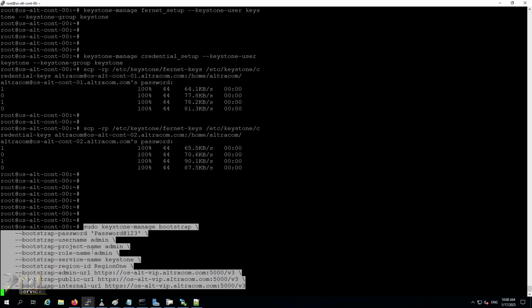Admin is the project name, and then the region is region 1, and for the admin URL we're going to be using the fully qualified domain for the virtual IP, and we need to bootstrap the admin URL, public URL, and the internal URL. So we're only going to run this on the first controller node.